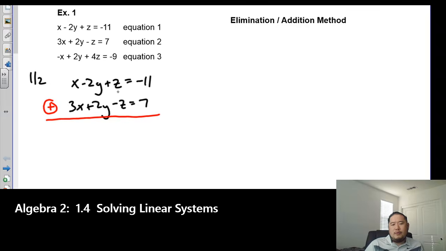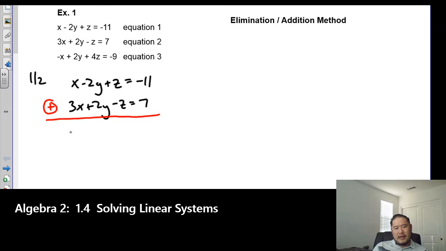And when the numerator, or the top equation, happens to have a positive and the bottom one has a negative, then it's much easier for us to add things together and realize it equals 0. So that's part of the reason why I set it up where I put equation 1 on top, equation 2 down below. Now, you could put equation 2 on top and equation 1 below it, and you'll still get the same result. It's just making sure that you do the math correctly. So let's add things together.